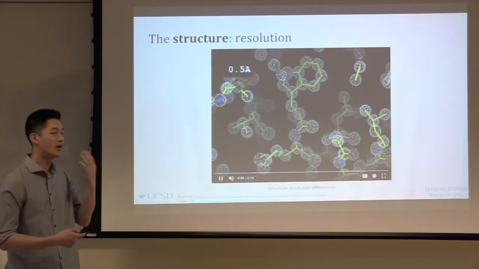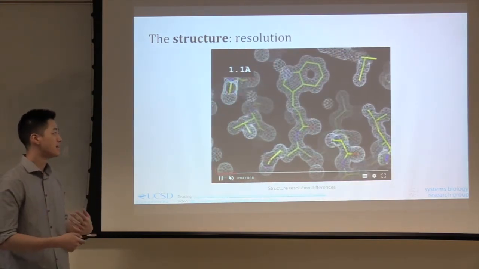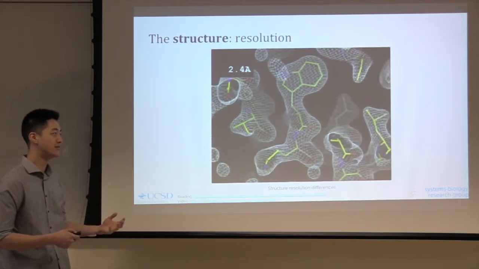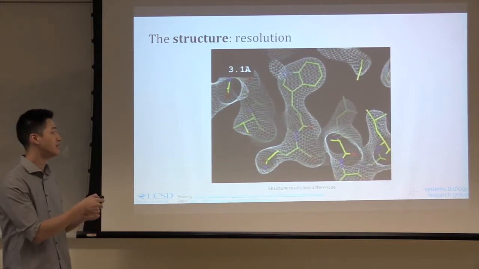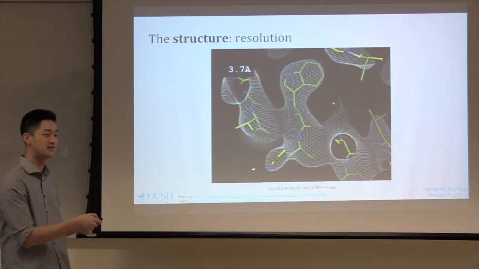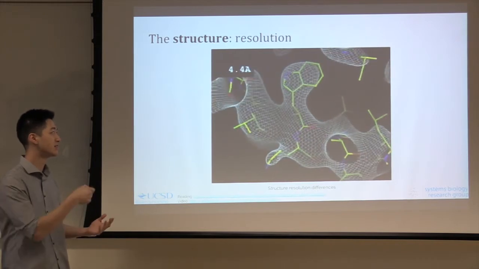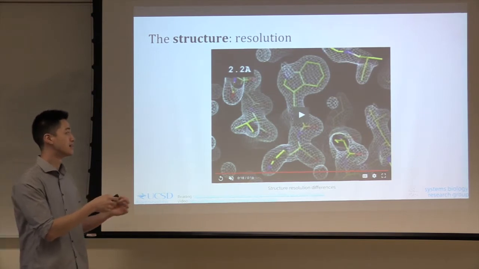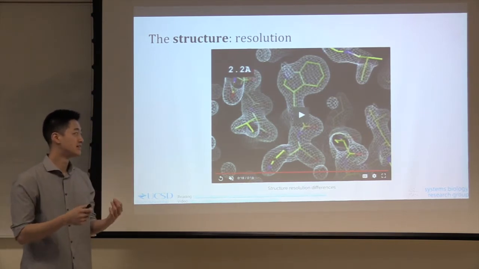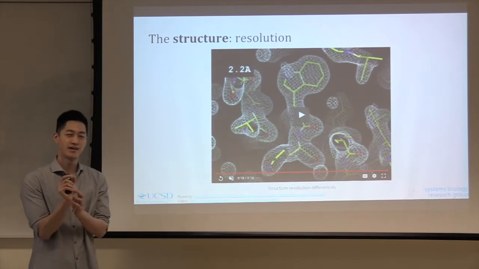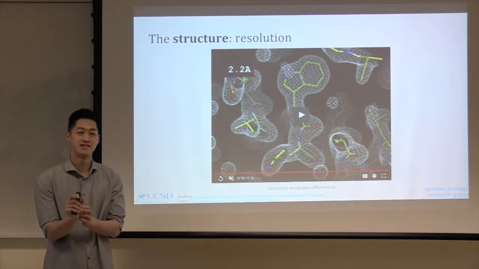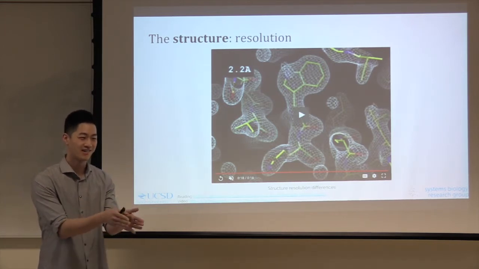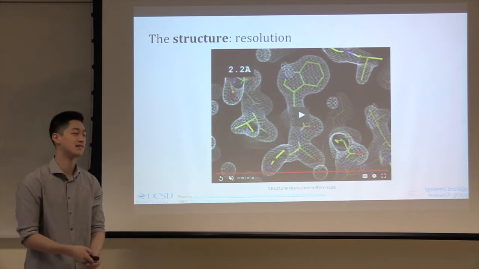Here's just a note on what resolution is. As you see, these meshes here represent what you get back from the computer if you do something like X-ray crystallography. And what you need to do then is try to fit your protein residues, your amino acids, into these meshes. So the lower resolution you get is a higher number, actually, because it's measured in angstroms. So it just tells you the smallest length that you can see in your model. So a smaller number is better because you can see smaller lengths, so you can see more chemical bonds, basically.